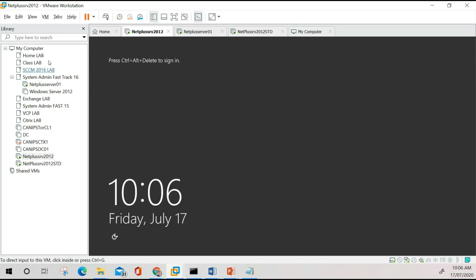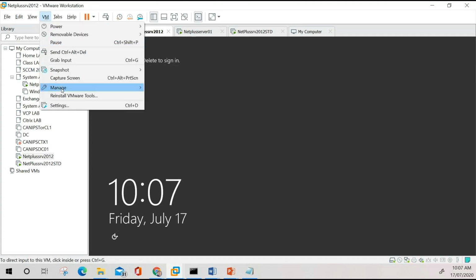VMware tools installation is really simple. All we need to do is go to VM once you're logged in and click install VM tools. Because once the VMware tools are installed, it's not a good idea to uninstall and reinstall them, as sometimes it doesn't work properly.